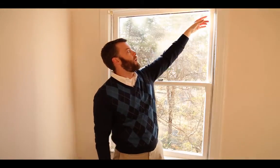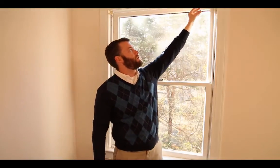So the way our company would replace these windows, these brackets would be able to stay right there. Now we would have to take them down so that we could caulk up behind it to seal the window into the home, but there would be no need to move these blinds. We could put them right back up into the same holes that they're attached with now. So this window would be just fine with new blinds.